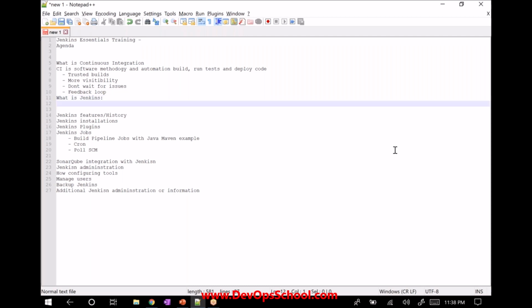So now let's get back to the topic again. What is Jenkins? Jenkins is a Java-based application which enables continuous integration.